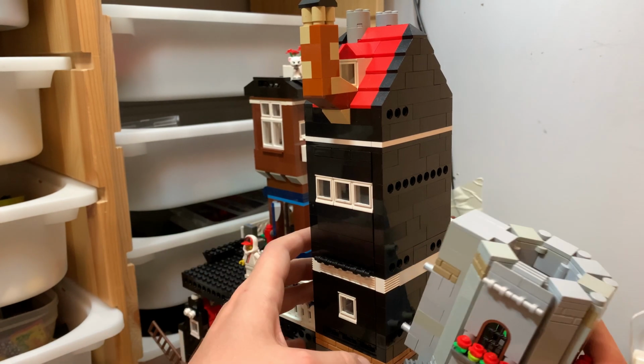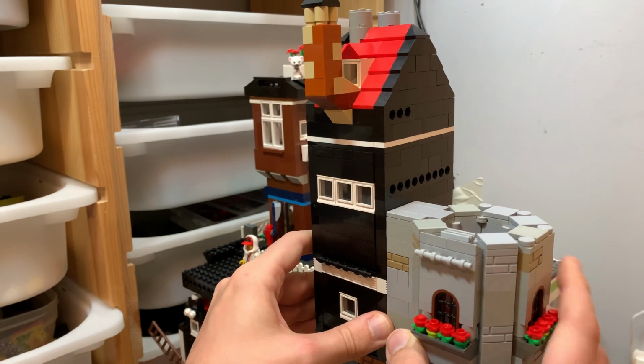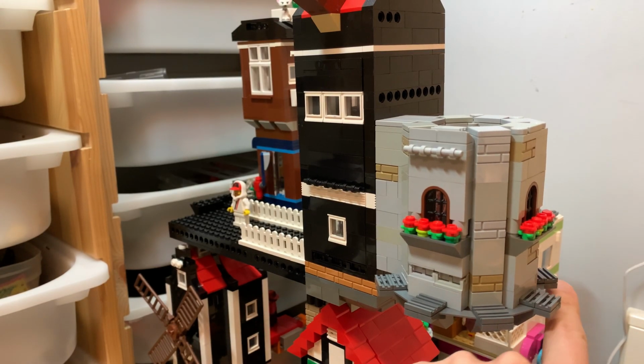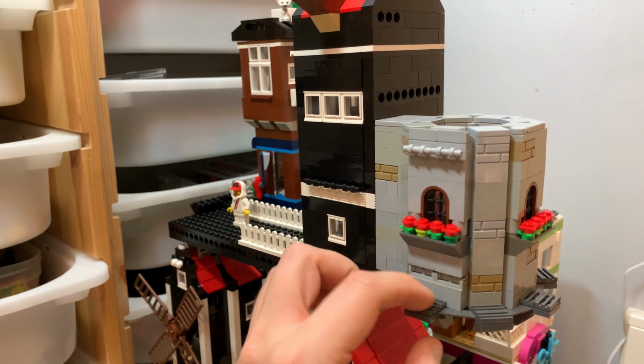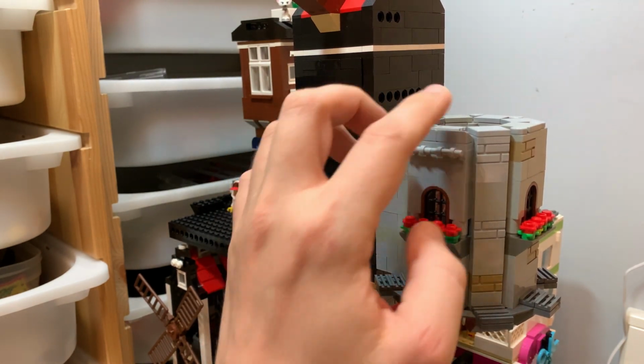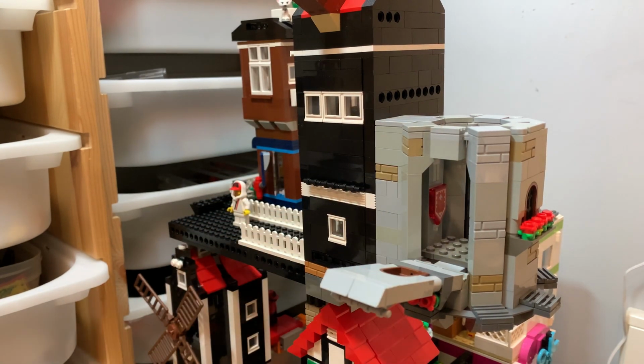Let's put this in here so it's nice and flush. And I really like how this pokes out here. It looks both medieval but also a bit cyberpunk, or maybe even steampunk. You can open this and have a little look in there.